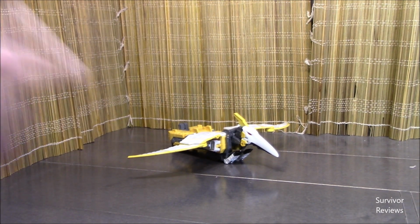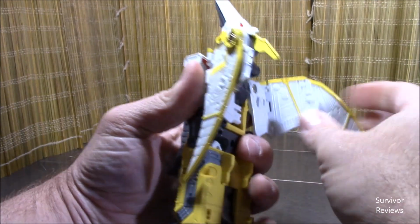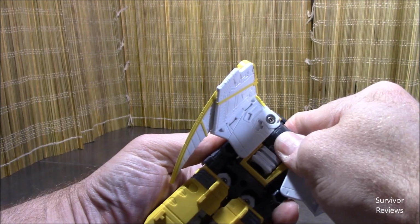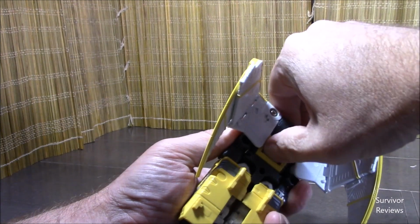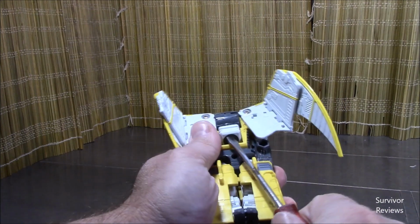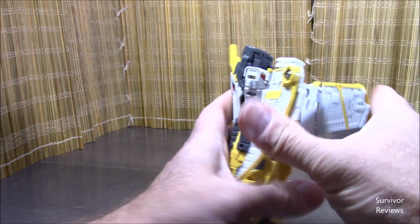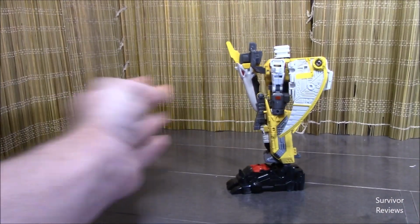What do you say, folks? We transform this guy into foot mode. Oh, that's tight. Holy crap. When in doubt, grab a screwdriver. And here we have foot mode. Grab the foot. He's a foot.